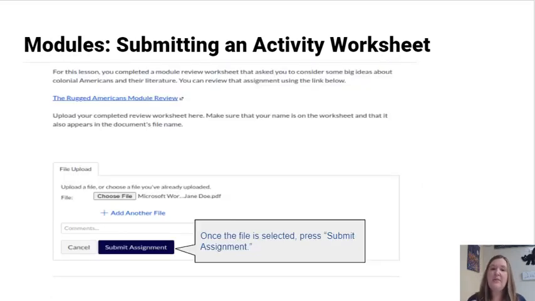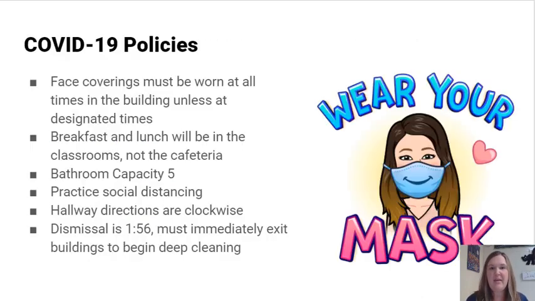And then you would have to go and press that blue submit assignment button. If you make any changes to that PDF afterwards, you would have to go and resubmit the assignment again, because it's not like in Google Docs where we would go and be able to see the changes immediately. So that's just something to keep in mind.